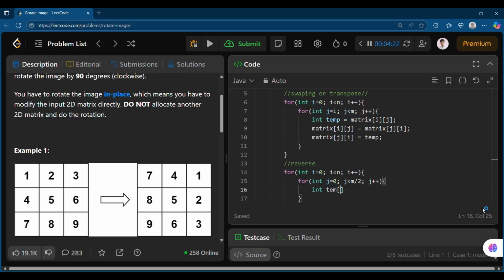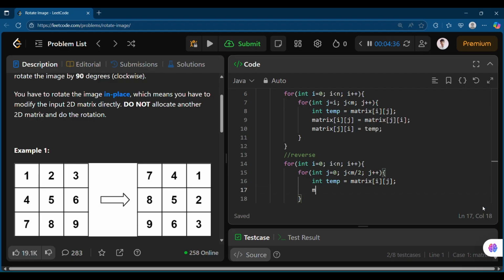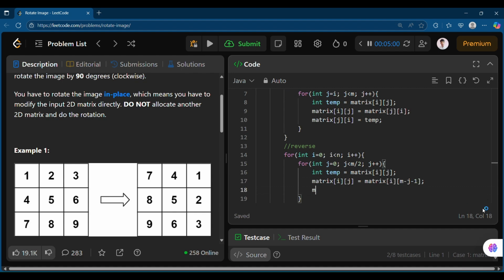Then you are going to store in a temporary variable the original matrix number, which is i and j. So for matrix[i][j], where should the i and j be going? I did explain some logic, right? i remains as it is. For j, it is changing, right? You will take m minus j minus 1, which will give us the answer.